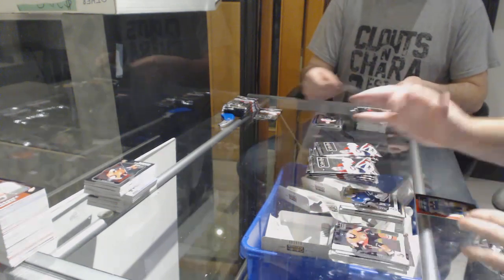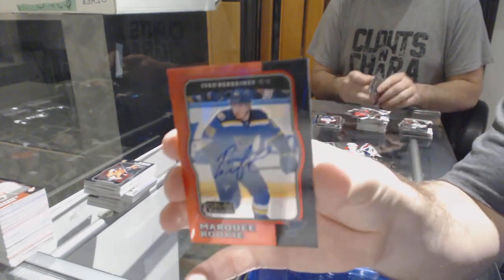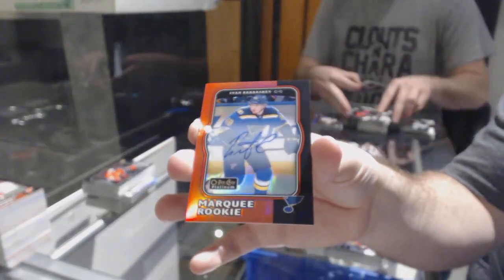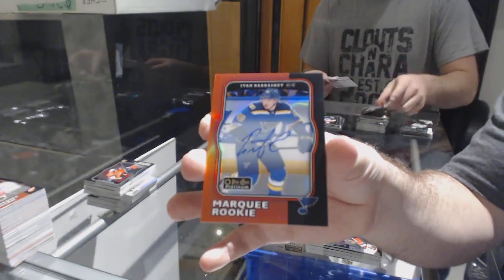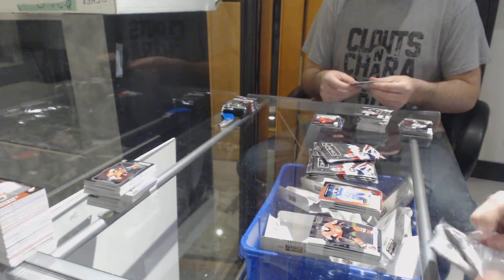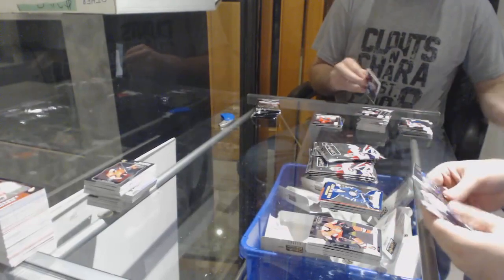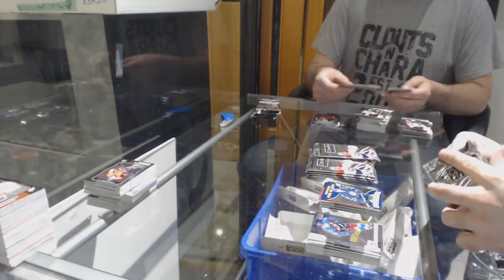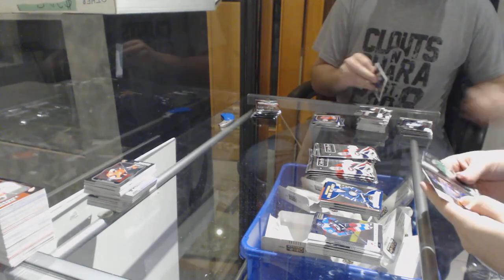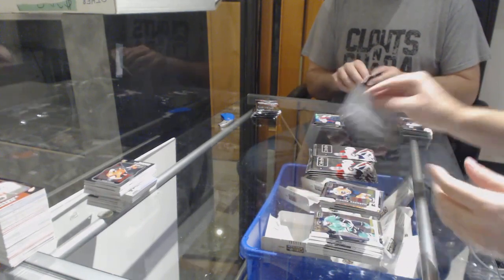We've got a Marquee Rookie Red Autograph of Ivan Barbashev. Ivan Barbashev. Destined for Glory of Patrick Laine. Orange Checkers of John Tavares and a Marquee Rookie of Nolan Patrick.